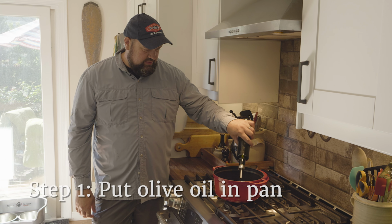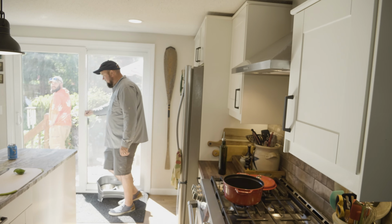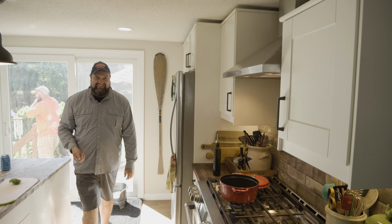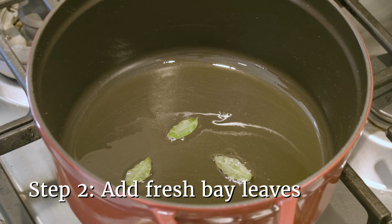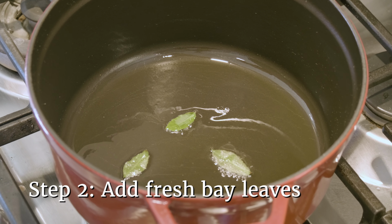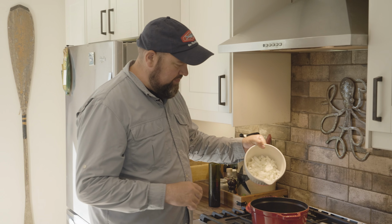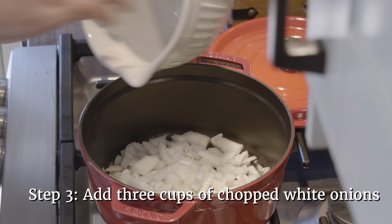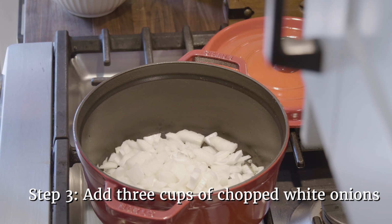All right, we're going to start off with a couple tablespoons of olive oil. Turn that up, let that get nice and hot. Once our oil is hot, we are going to add in some fresh bay leaves. Let those simmer for a minute or two. Now we're going to add about 3 cups of chopped white onion. The onions are really the star of this dish. We're going to really cook these down.